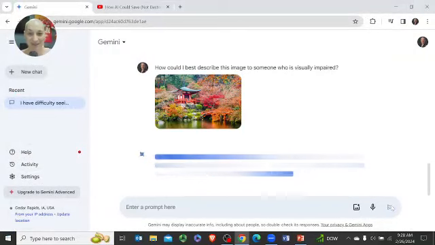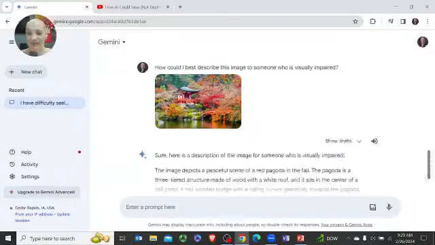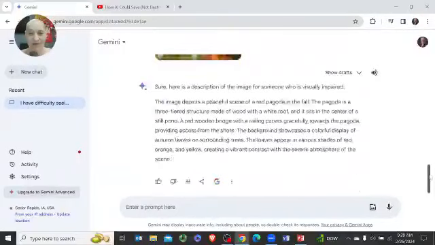We wait patiently. And here we have a description that we could share with someone who is visually impaired based upon Gemini's interpretation of the image that was shared.